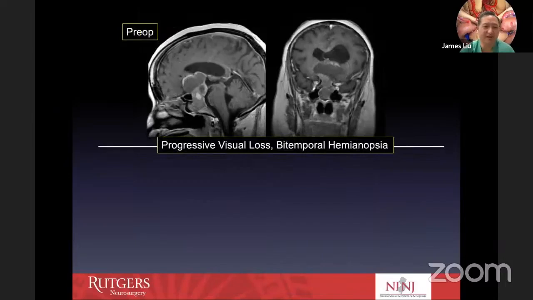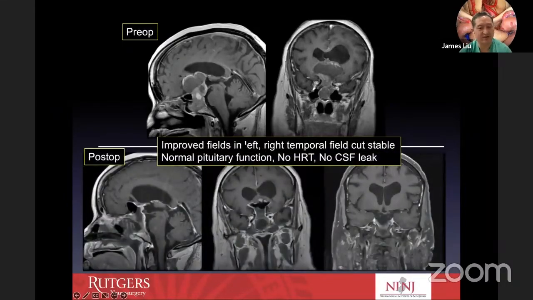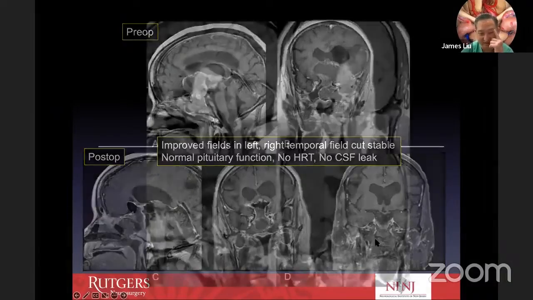This is a patient who had this large tumor. You could see it go straight through the diaphragmatic opening, and then a huge suprasellar extension going laterally, but also anteriorly along the planum. And this was done through an extended transplanum approach. And this patient had normal pituitary function post-op, no hormonal replacement therapy, no CSF leak due to a good nasoseptal flap repair. But you can see here's the pituitary stalk. It was on the back side of this tumor, and we were able to preserve the normal gland function and decompress the optic chiasm here.